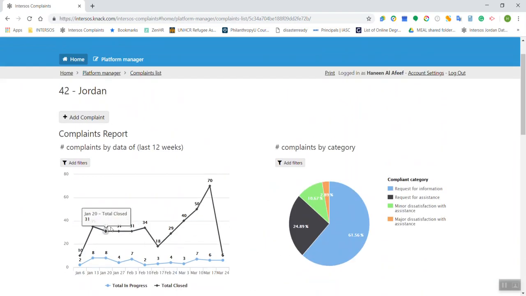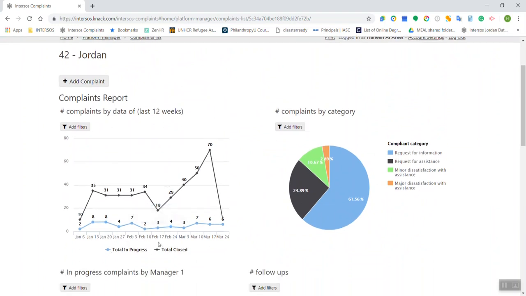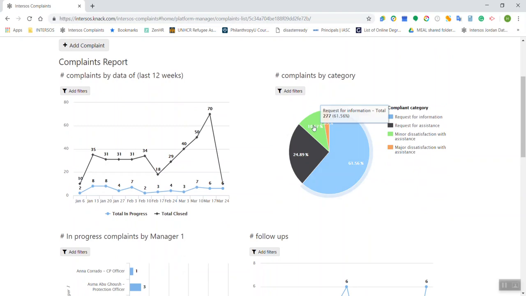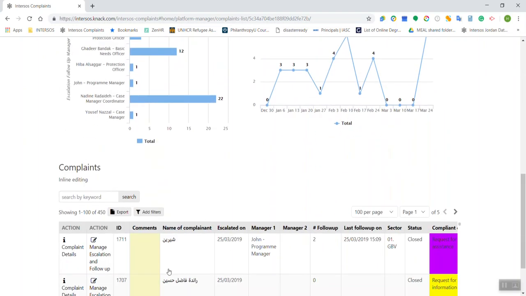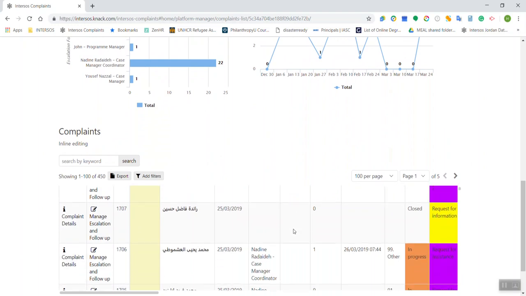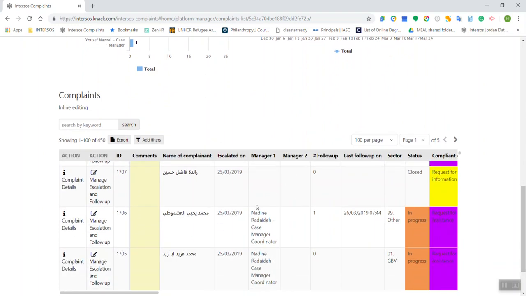For example, this line graph illustrates the complaints by the status of the case, if it's in progress or total or closed, the total of closed cases. This one demonstrates the complaint category, if it's request for information or assistance or dissatisfaction with the assistance, and other interesting graphs. And here we have the list or the table of all the entered cases, either by data entries or by the platform manager.